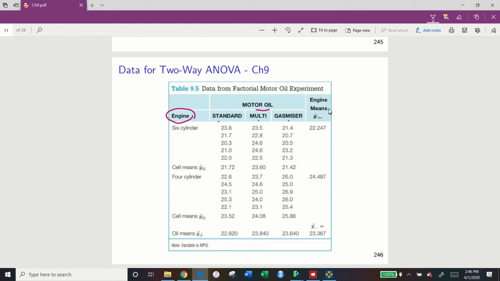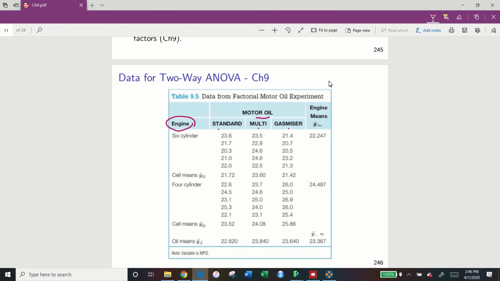So before I go further, let me show what that means. If you remember from previous, we had things like IJ, where I was this observation and this factor level. So that's going to continue. We just have to add another level. So IJK is going to be each observation. I is going to indicate in this example what engine they're using. J is going to indicate what oil is being used. And K is going to indicate which observation.